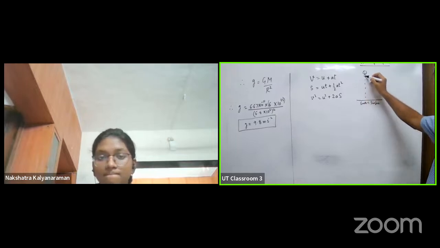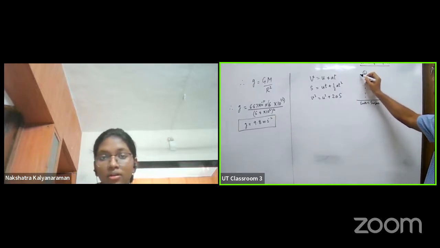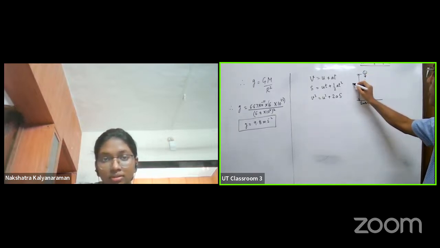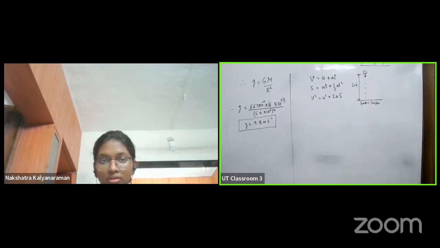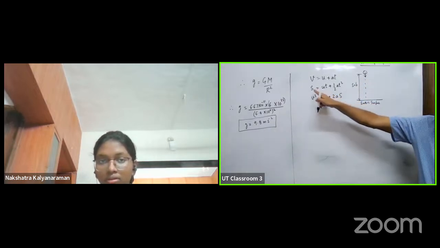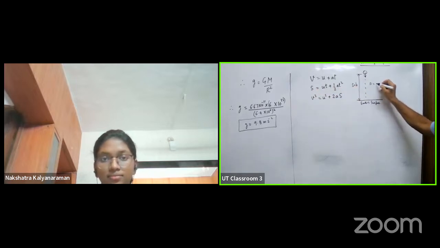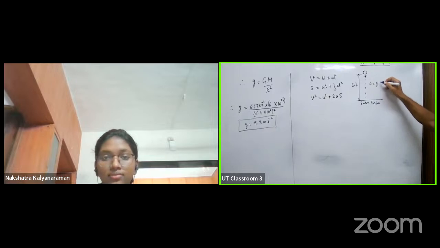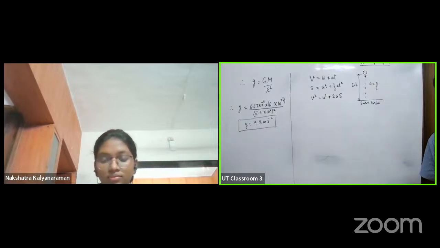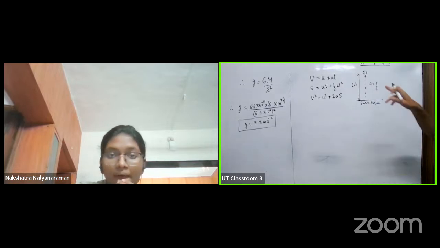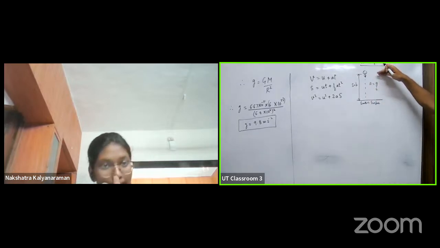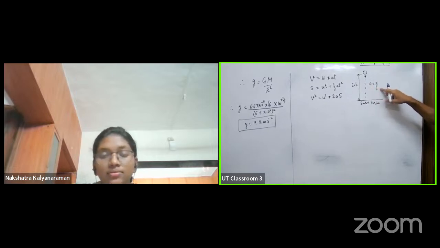Okay. So the height is now the displacement, s becomes h. Okay, what is s over here becomes h, and a becomes g. Okay. So g is always in the downward direction. The a is the acceleration of the object. But during free fall, what is the acceleration? g. Gravity. Acceleration due to gravity.